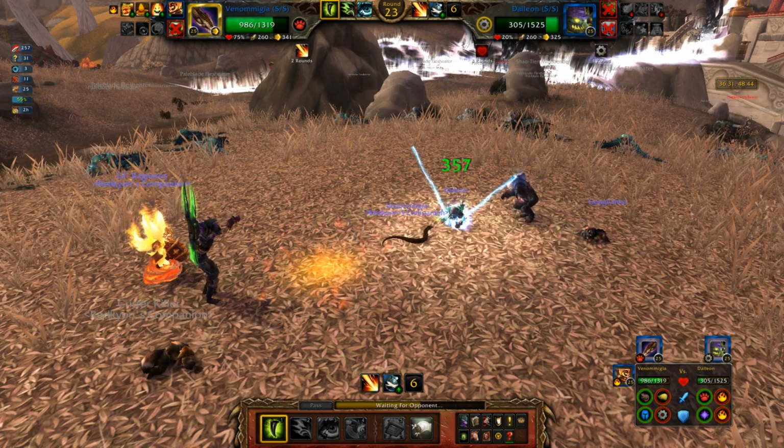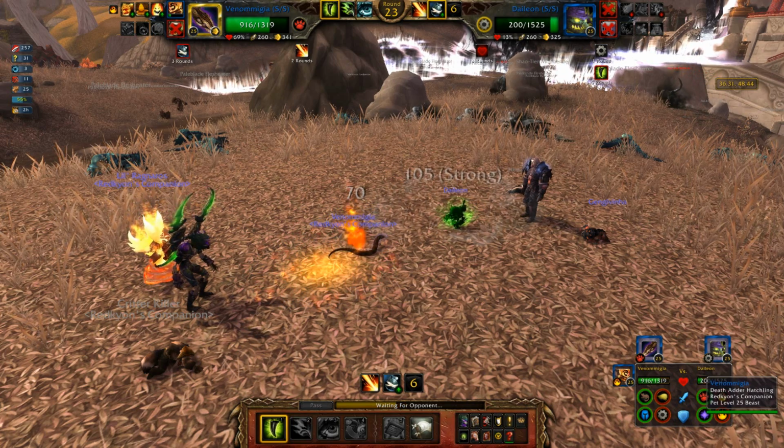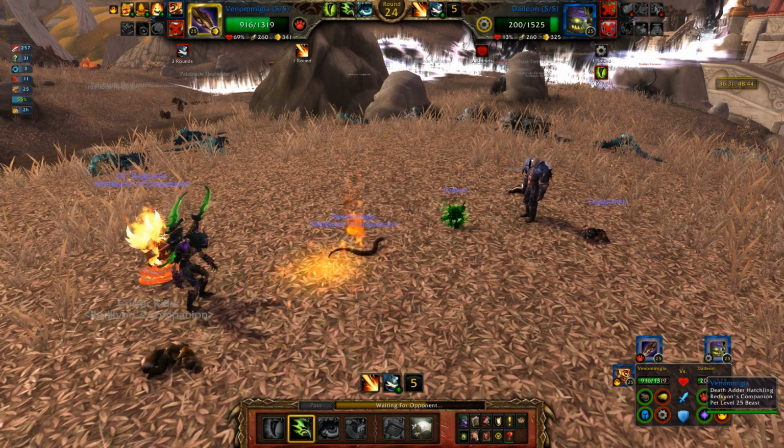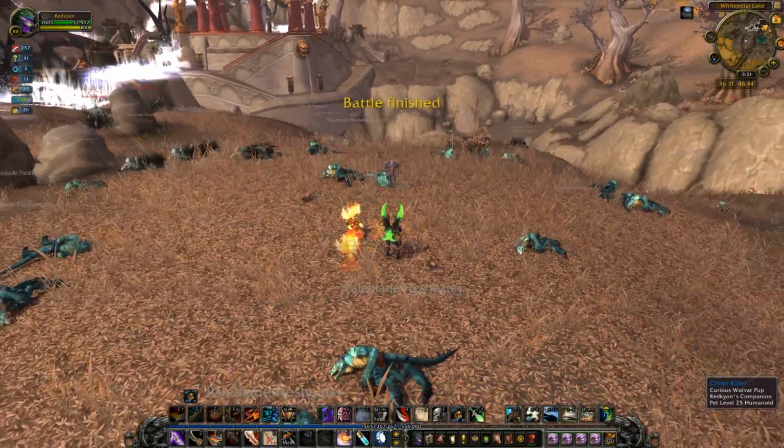No need to actually use Blinding Poison. I can take damage. It's not going to hurt that bad if I can set up a dot. That's fine. We're going to go for a Puncture Wound, and that's game over. Yeah, he just took off.